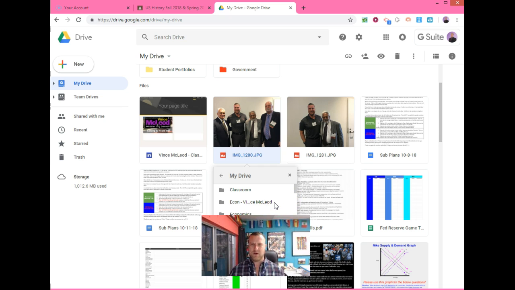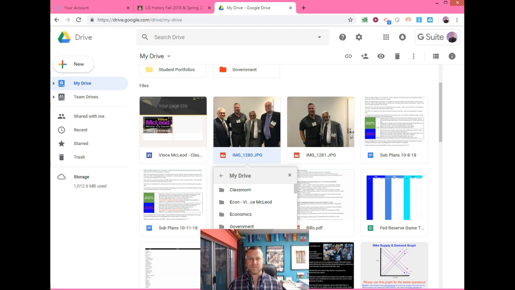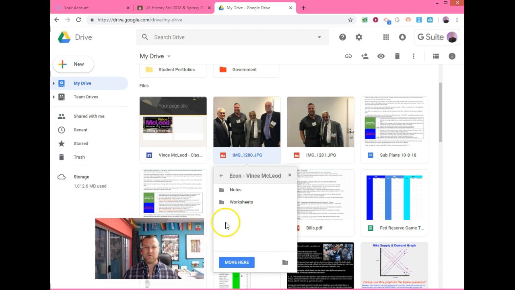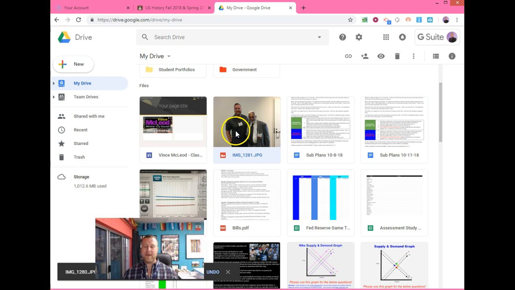I am going to highlight it. There we go. There's my little arrow to the right. I'm going to click on that. I'm going to say, you know what, I'm going to put this in my Worksheets, and I'm going to click Move here. Automatically, you saw it disappear from my drive files, and it's gone into my folder.